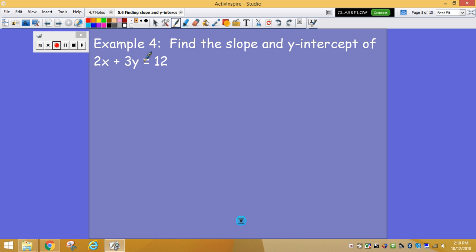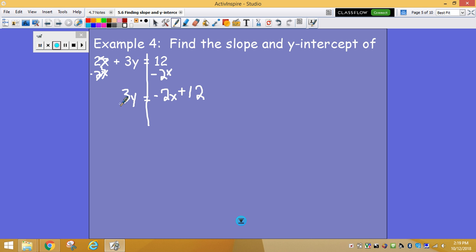Okay, let's do one where y is not by itself. So I need to solve for y, which means I want to move my 2x. It's a +2x, and the opposite of a positive is a negative, or subtracting. So I'm going to subtract 2x. So I have 3y equals. Now remember at the very beginning I said, let's go ahead and get in the habit of putting the x first. So I have a -2x, right? I got that from right here. And then it's a +12, so I'm going to put +12.